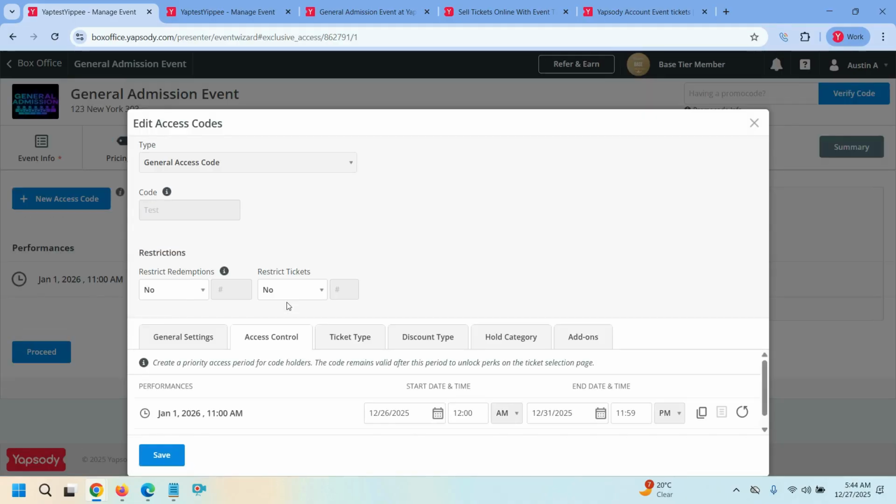We just waited for this. Now, this is an important part to discuss. Access control manages your timing, which is the most crucial part here. If you're running a pre-sale, you get to set a start date and an end date for when you want your pre-sale to start and end. My event is on 1st of January of next year, that is 2026. So I've started this pre-sale today itself, and it should end by 31st of December. Then on January 1st, the access code will automatically get disabled and the event switches to get tickets for everyone.